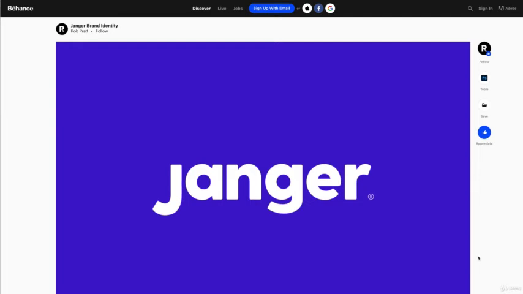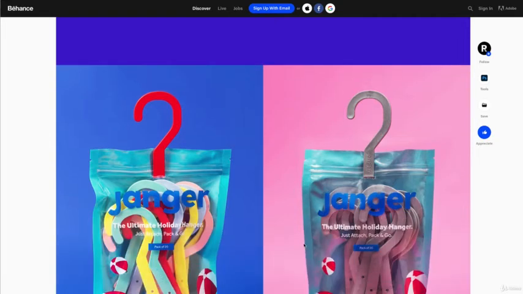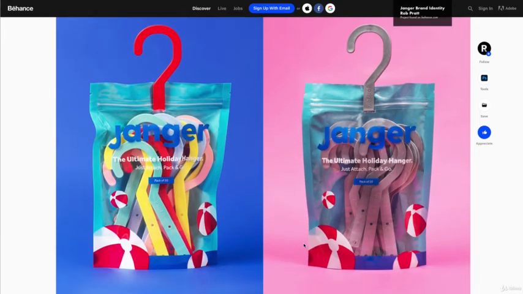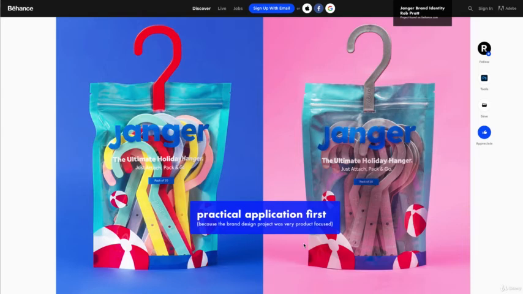And they have it presented in a very clean manner, and then they start to go into details as you move about. So in this case, they decided to do a practical application because it is a product. It's a special little hanger that you can attach. The biggest part of this brand is the packaging. It is integrated. The package design is so important that they decided to put it a little bit higher up in the presentation to show you immediately the entire product, because package design is a big part of their job, of the branding process.